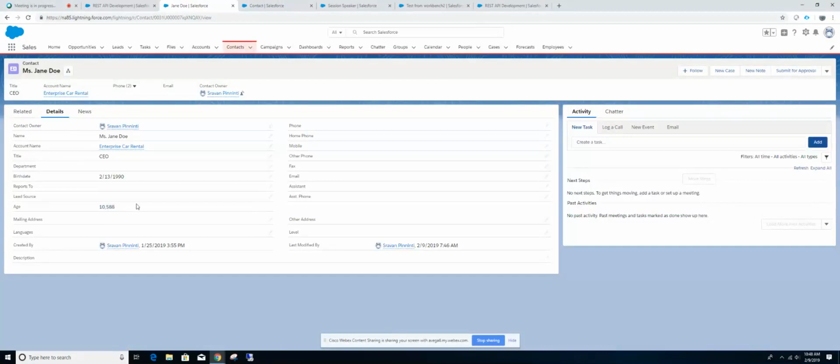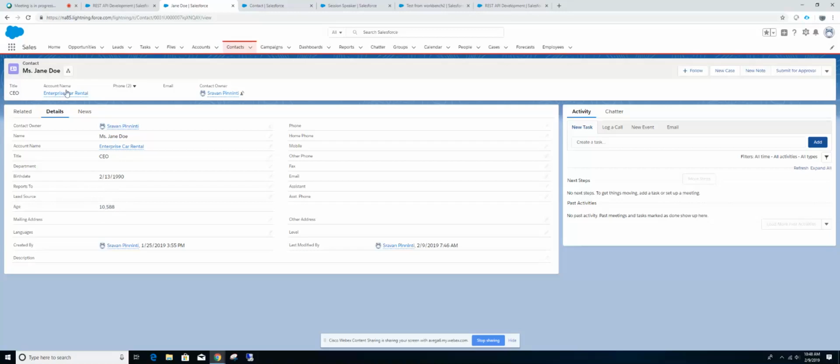What we are trying to do is calculate the age by finding the difference between today and birth date, and we are able to calculate the age of the contact here. See, that's a regular formula field on the contact object.